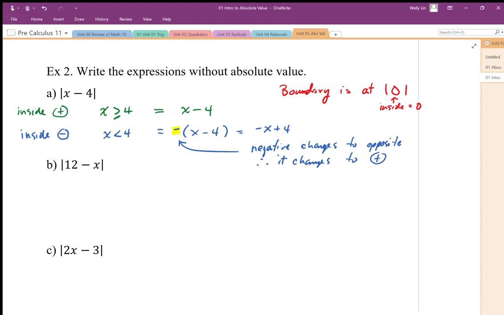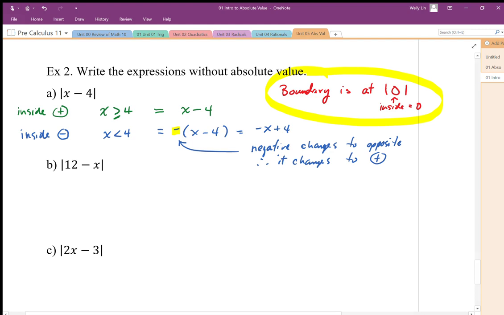So this is what we call a piecewise function. It's going to have two different domains, and it will behave differently for those two different domains. The big idea, though, this is a key idea: the domain boundaries are determined by where the inside is equal to 0. If we can determine where the boundaries are, this is the biggest part of this. We're able to determine where the boundary of our domain is, and then we can decide whether it's behaving normally or if it's going to be its opposite. And we show the opposite with that negative in front.